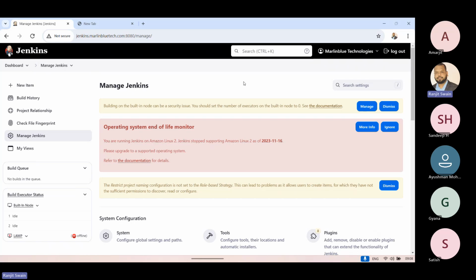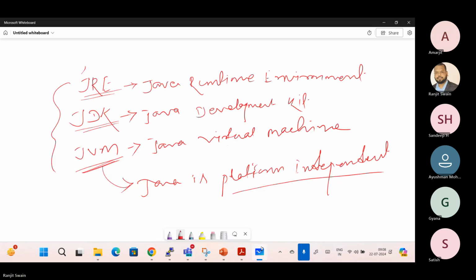Let's understand and do a small project on how to create a small project. First, let's understand the requirement. Then, based on that, we have to design the flow. Right? We have to design the flow. Let me explain you.